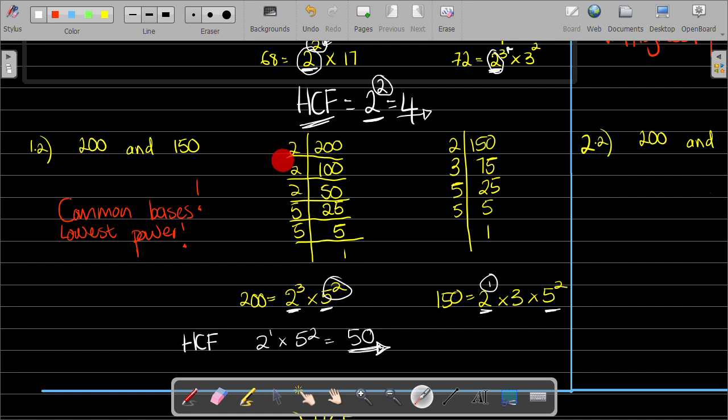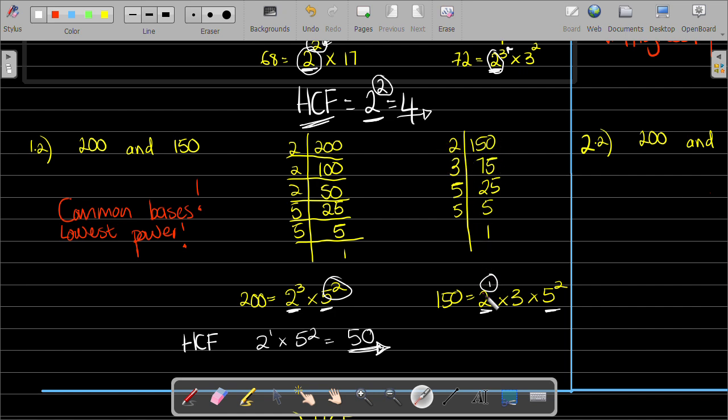So how many 2's do we have? So we're going to have a base of 2. We have 3 2's, and our base is 2. And then the base of 5 will have 2 at the top. Okay, so let's do 150. 150, again, it's divisible by 2, so we choose that. 75, it's divisible by 3, not 2, so we use that. Gives me 25. 25 divided by 5 is 5. 5 divided by 5 is 1. So then we write these out as the product of the prime factors for 150.